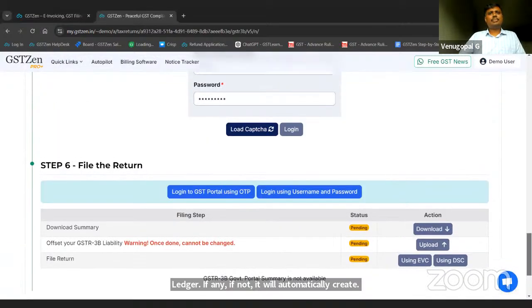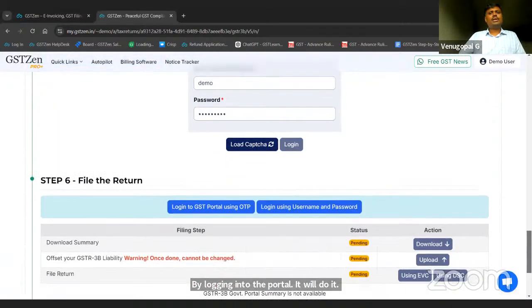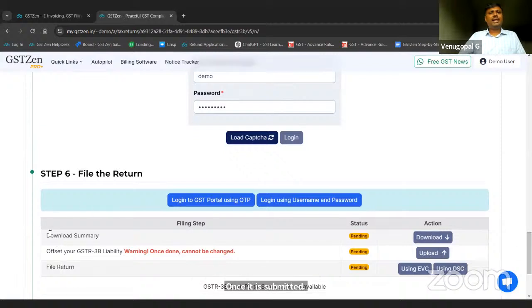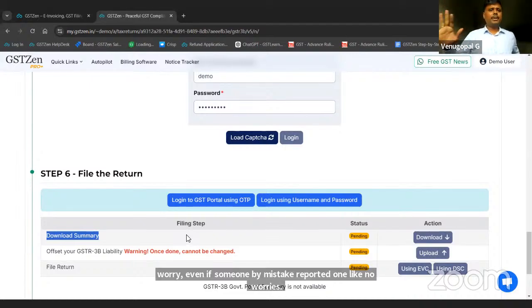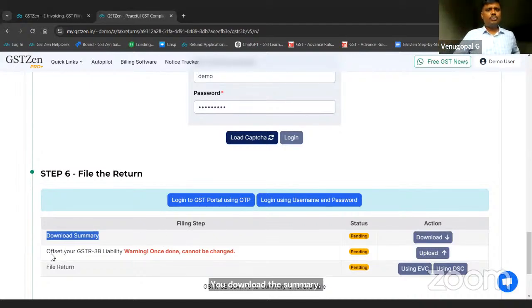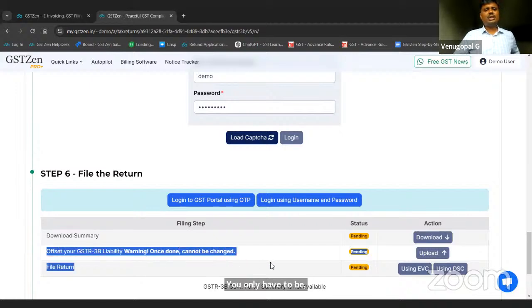Once it is submitted, all that you will do is you will hit this download summary. Don't worry. Even if someone by mistake reported 1 crore instead of 1 lakh, no worries. You download the summary. You only have to make sure of the offset liability. You are saying that I am good, I am okay with this summary.